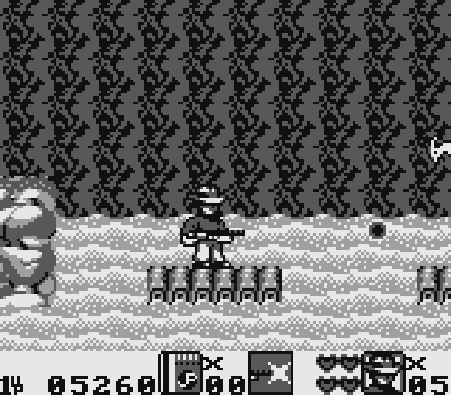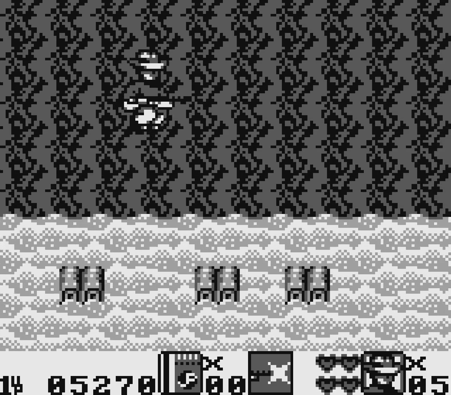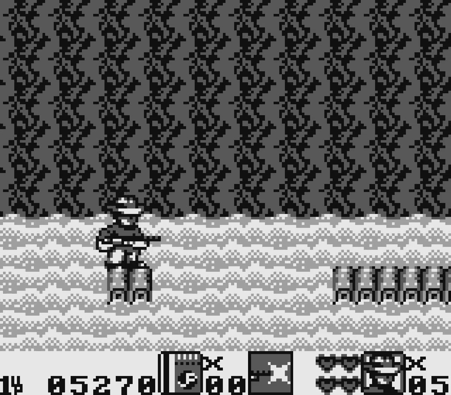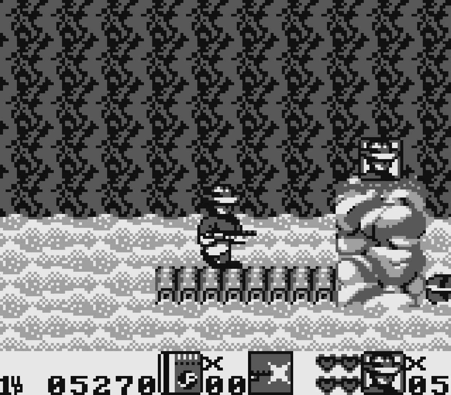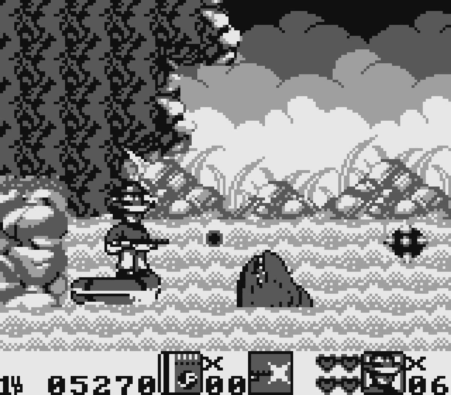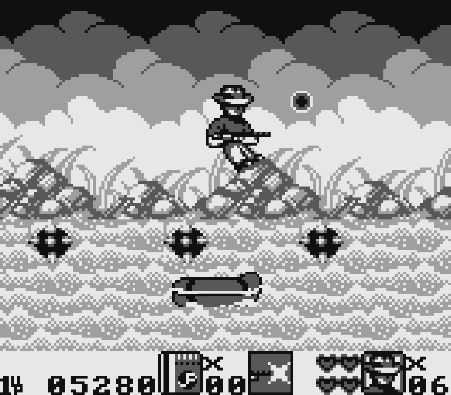We need to jump here, and we need to be very careful. Jump. Carefully does it. Jump again, and wait, and jump, and then jump. And one extra life. There are 2 extra lives on this level. Excellent. We're now back to the number of lives we were at before. We need to be very careful, though.